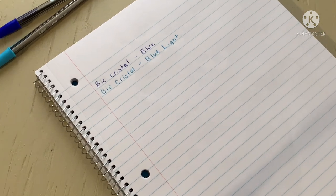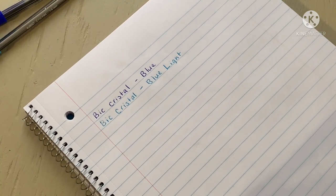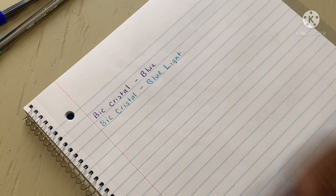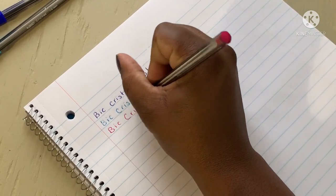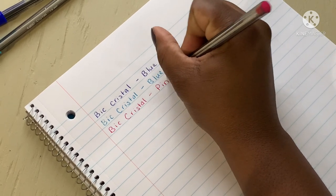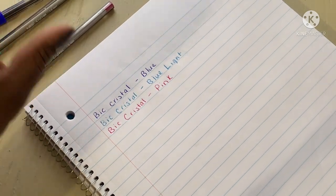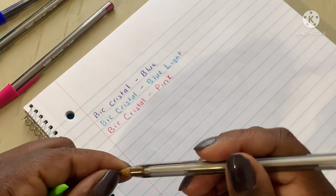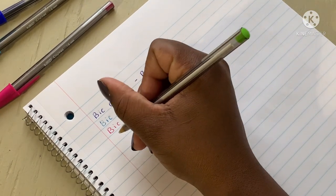I keep wanting to write with it and I keep forgetting the barrel. Already with this one the barrel is the same color as the ink, and that usually means we have a leaky one or one that was already trying to write in the pack. This one writes smooth though. We're gonna do pink — that's not bad. What I'm looking for is not to have those bulks of ink that get on the page and smear, because that's exactly what happened with my Pentel 1.0.